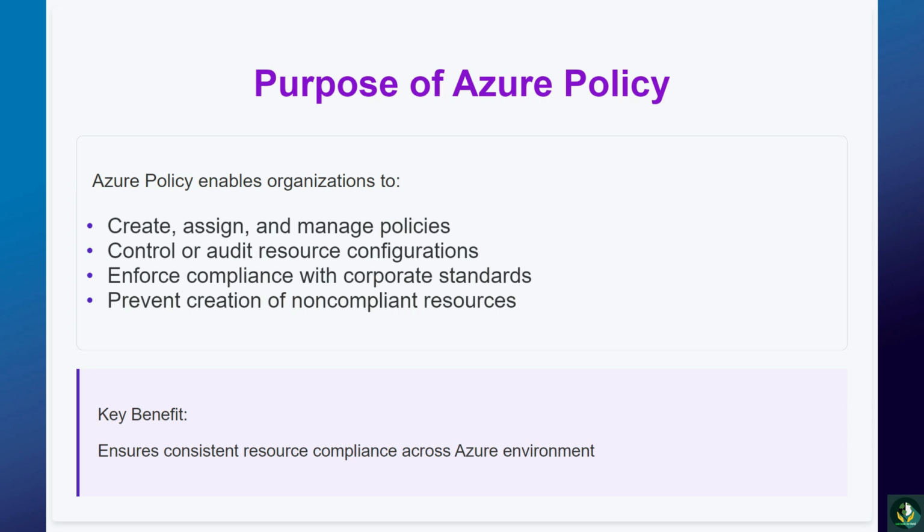One of the key strengths of Azure Policy lies in its ability to control or audit resource configurations. This means you can not only set rules for how resources should be configured, but also monitor existing resources to ensure they remain compliant over time. This ongoing evaluation is crucial in maintaining a secure and efficient cloud environment.